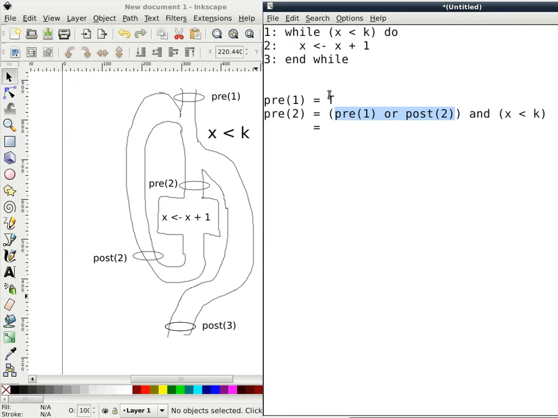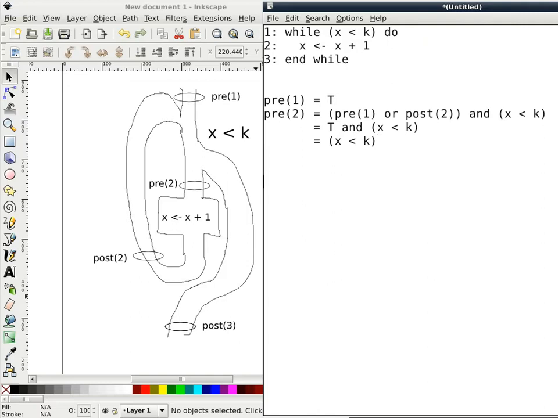Pre-1 is true, which means I don't know anything about any variable. What is true or anything? True, exactly. True or anything is just true. So we now have true and x is less than k. And how do we simplify this? True and something becomes just something.